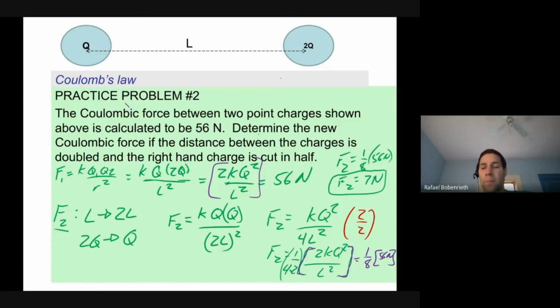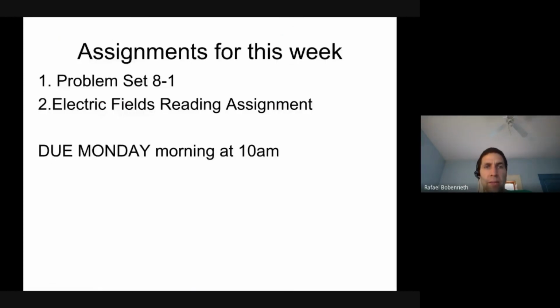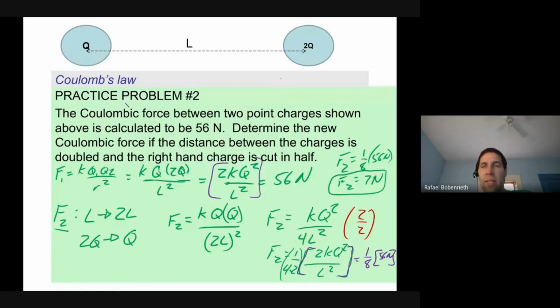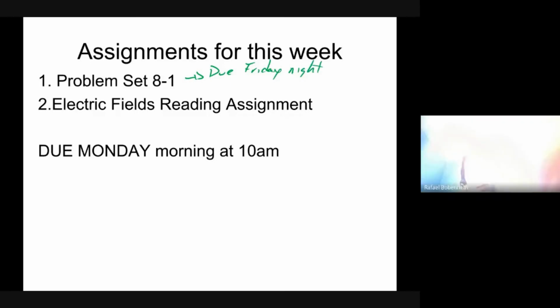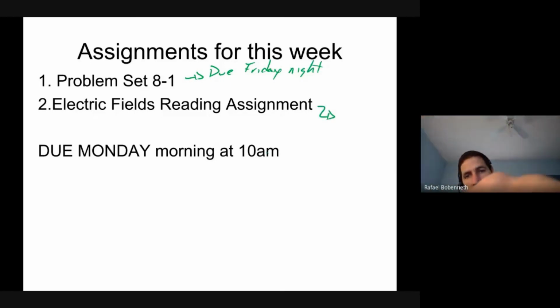Okay, so we're done with the material, and now it's a chance for you to work in your breakout room. So let's make sure we understand what the assignments are for this coming week. You have 2 assignments for this coming week: Problem set 8-1 and electric fields reading assignment. And let me be clear, the first one, the problem set, is due Friday night. And this one is due Monday morning, before class.